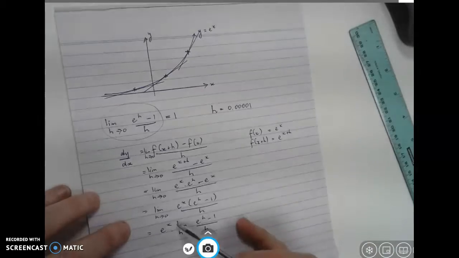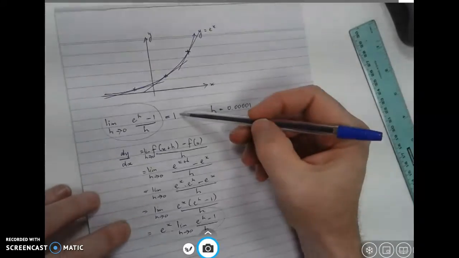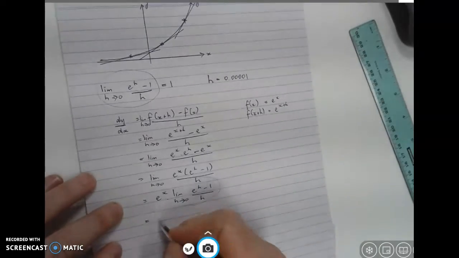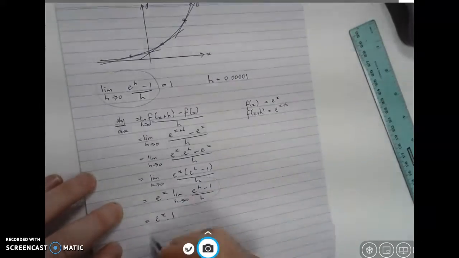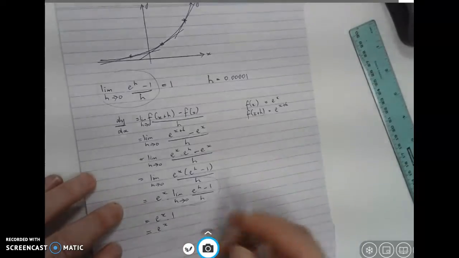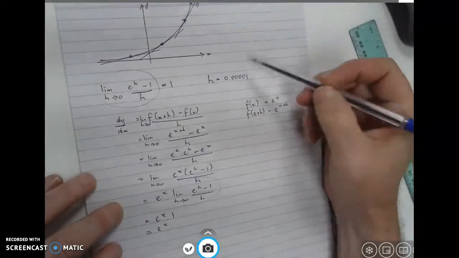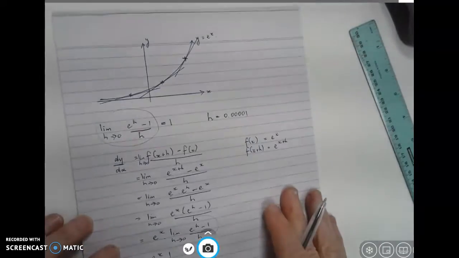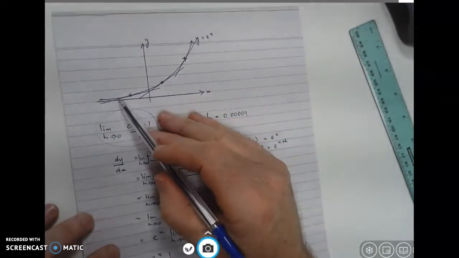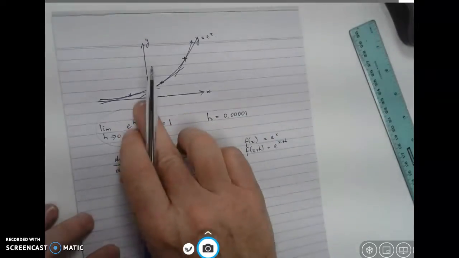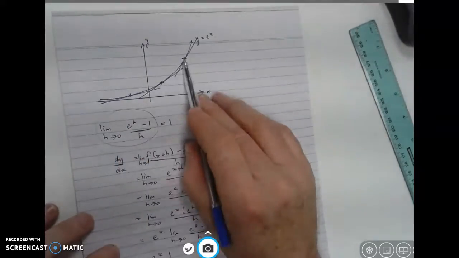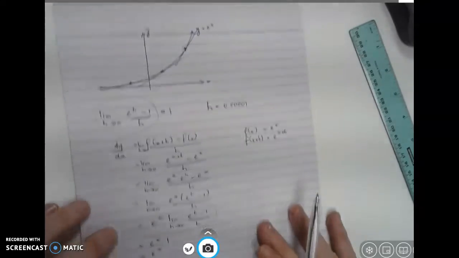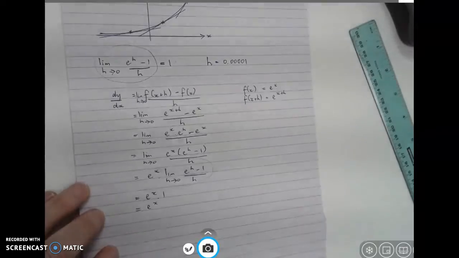Okay, so you recognise that this portion here is exactly what we found up here, and we've said it's going to equal 1. So that means we've got e to the x times 1, or just e to the x. So the derivative of y equals e to the x is in fact e to the x. And we saw this to a degree up here, that as we moved our function across to the right, the rate of change actually increased and it got larger and larger. In fact, it got larger and larger exponentially, and that's what we've just determined.